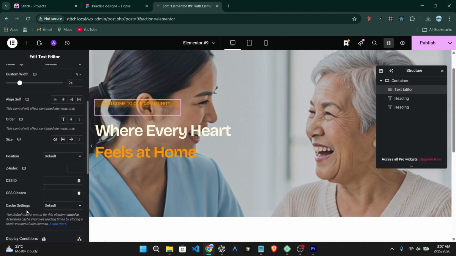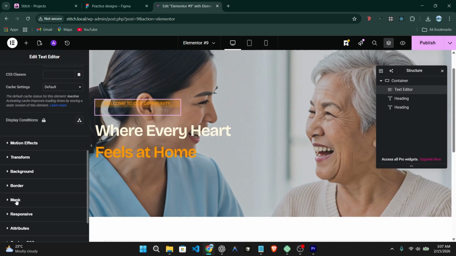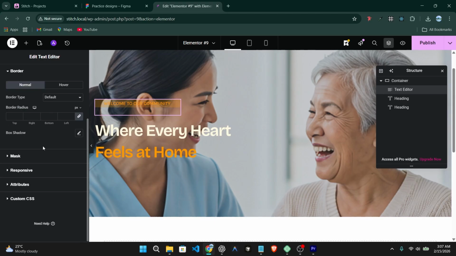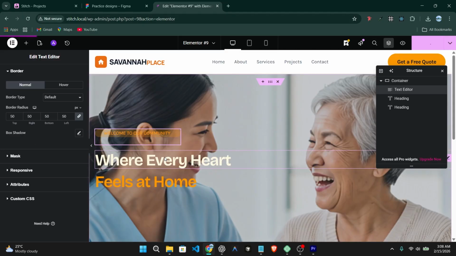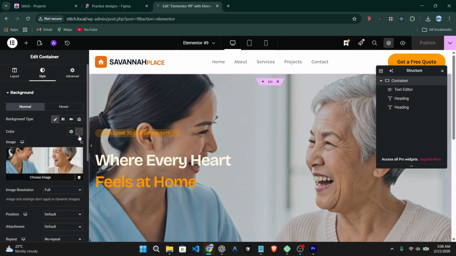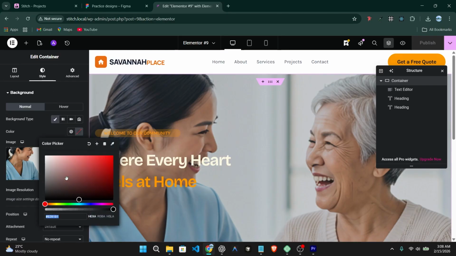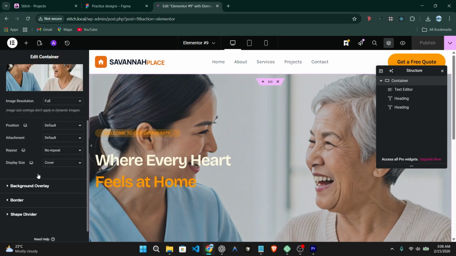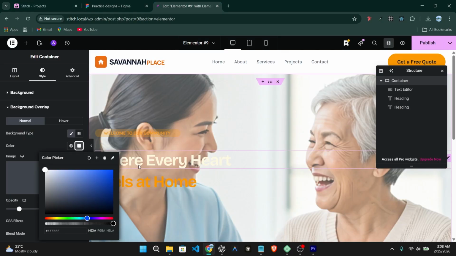Okay, so, and I'm going to round the corners with the border radius of 50 on all sides. So with the Figma design, I can notice that the background is a little bit white. So let's go ahead and change our background overlay. Okay, and the text color is black.